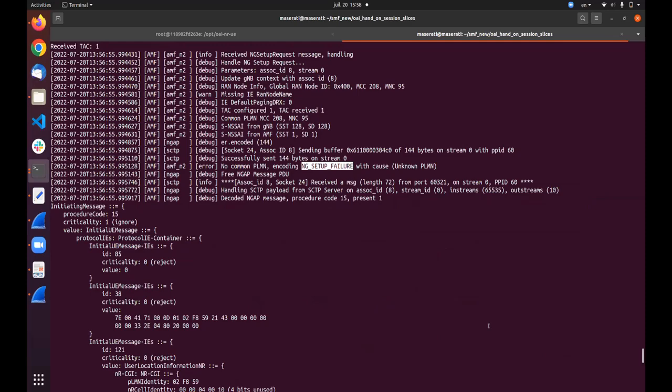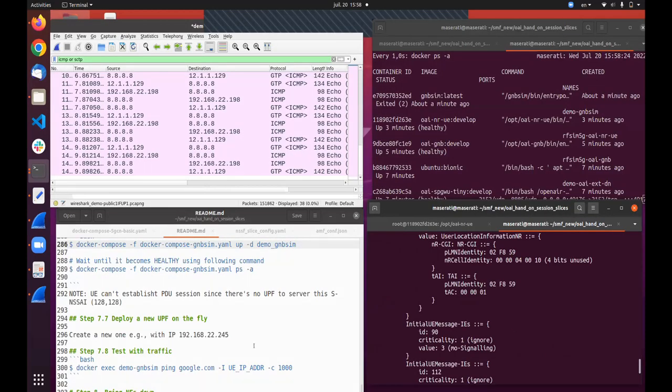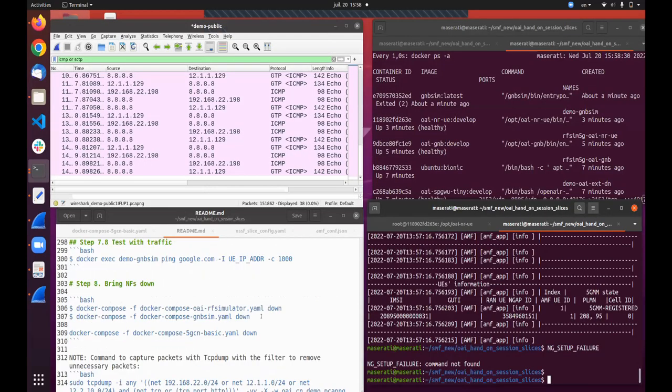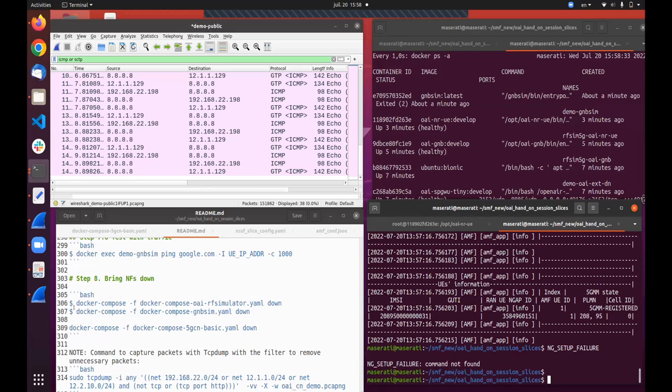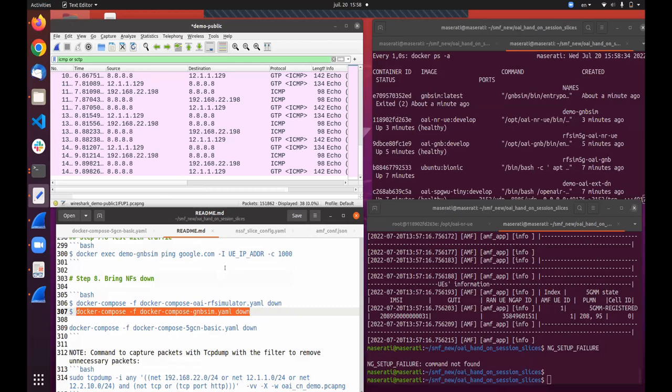First, we scale the deployment, and then we run the command to apply that. Then we also need to modify the values file for the AMF configuration. We put back slice number 2, and then we update the configuration file so that the AMF can support slice number 2.